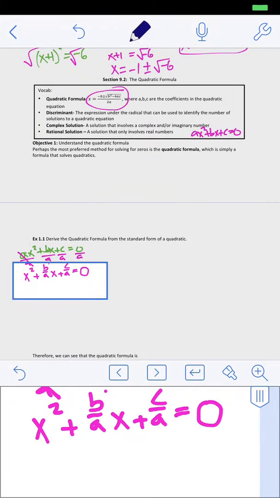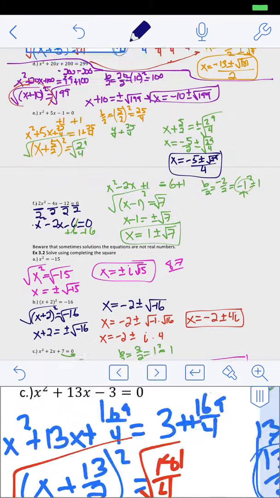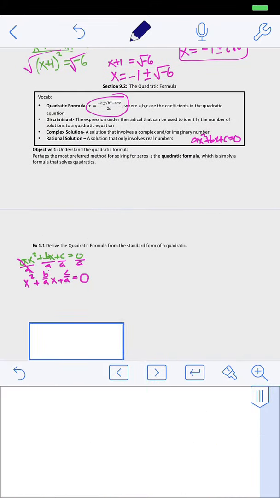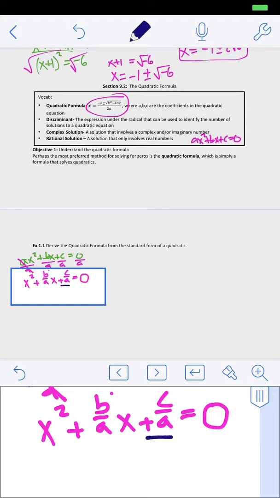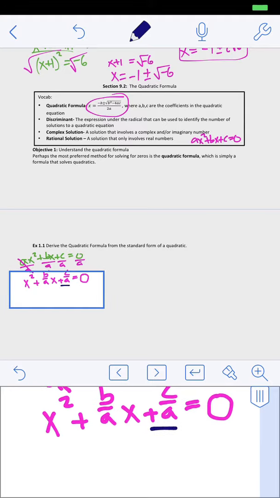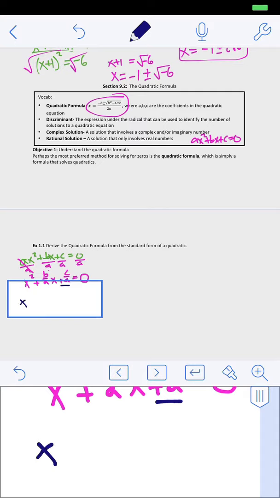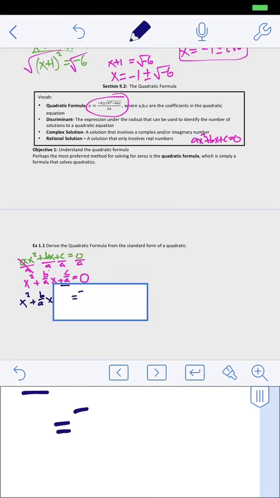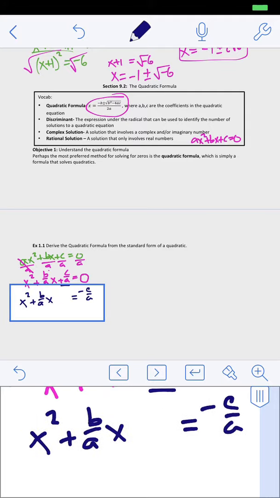Alright. Now I'm going to think back to what I did when I had something like this. In the regular complete the square, the first step was, that's right, get rid of the c. Get rid of this constant by moving it to the other side. So I'm going to do that too. Keep the first two exactly the same as they are, but I'm going to move the c to the other side. So I get negative c over a. Move that last term to the other side.